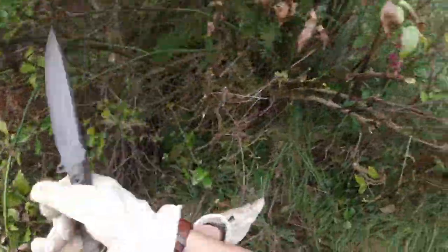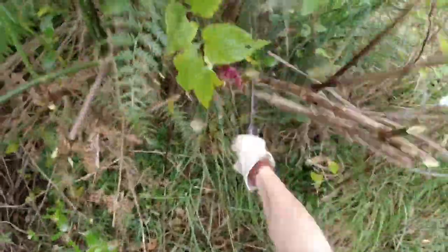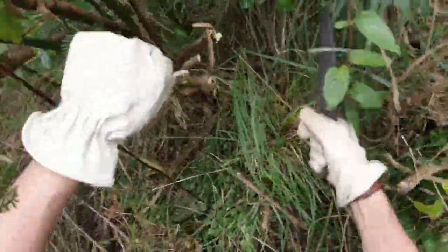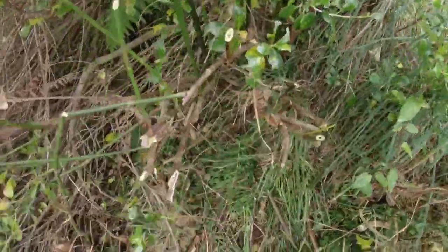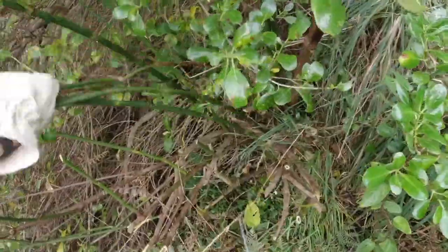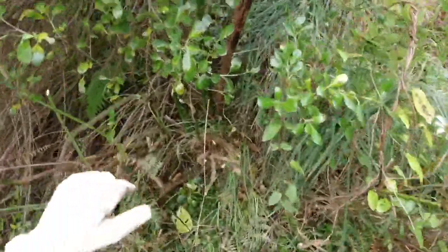Here we have some sped up video of me cutting through an invasive species they call Chinese lantern here. It's kind of like real small green bamboo, not quite as tough as bamboo, but it is decently difficult to cut. So this portion of the video really demonstrates the chopping power that you get in the Top's Silent Hero for such a small knife. And this is really where I began to sort of fall in love with the knife a bit, because so many of them, in just one or two strokes, I would be through these sizable stems. And that's really rare for a knife of these dimensions.